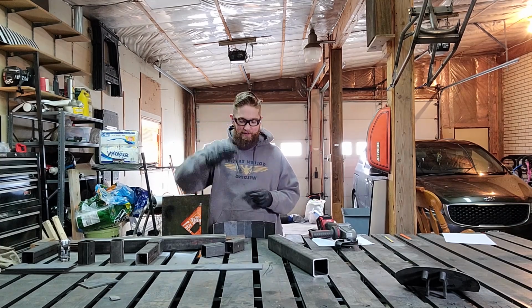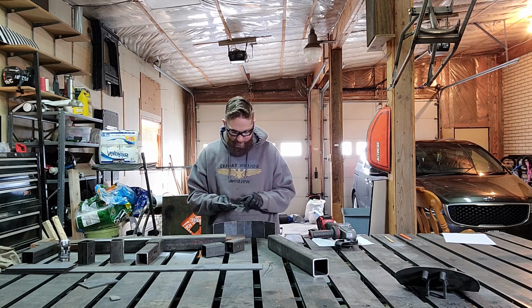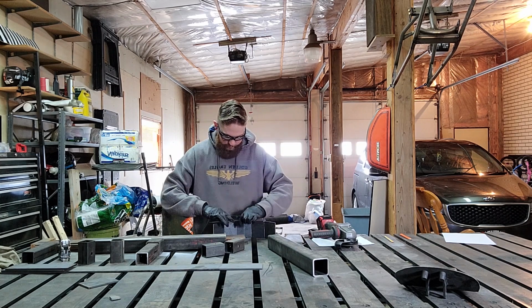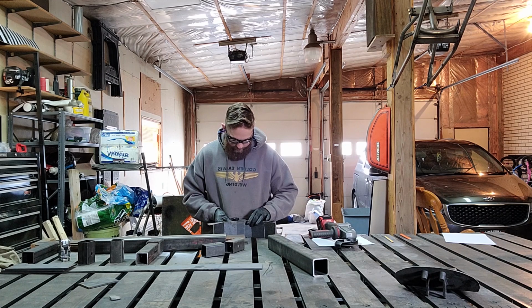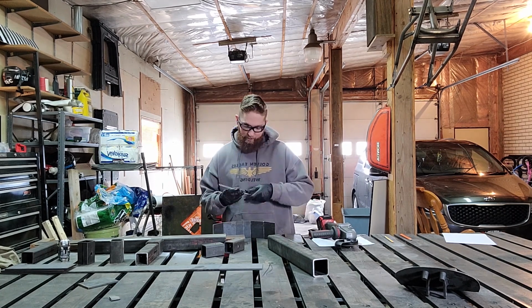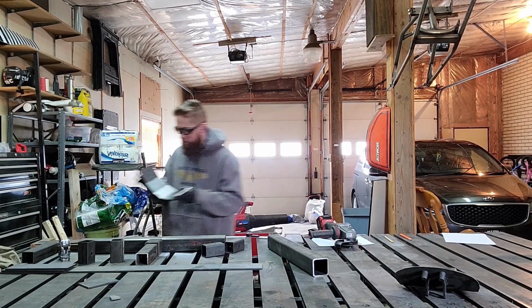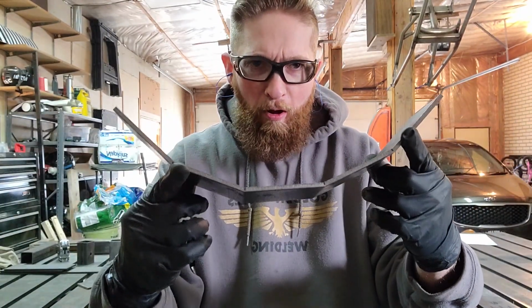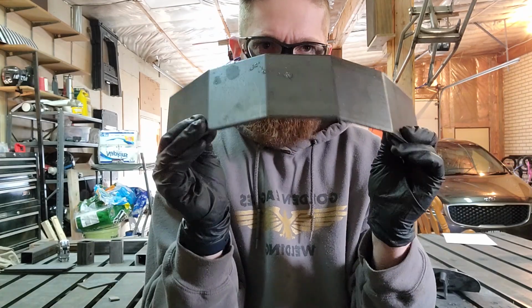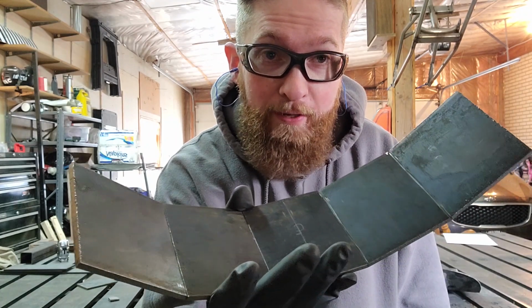All right, so I've got a little angle finder here, and it's hopefully going to help me figure out what my angles are right now. And I will put this on the outside. And then, like I said earlier, I'm going to weld each of these joints up, and that way it'll be nice and sturdy.